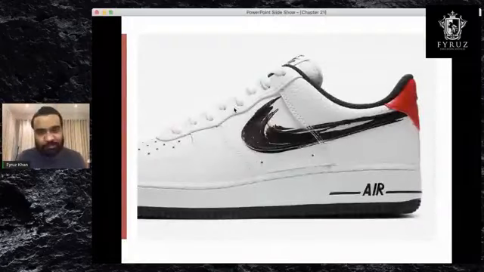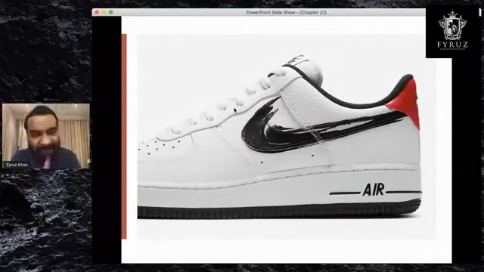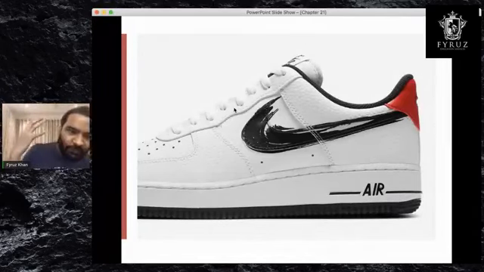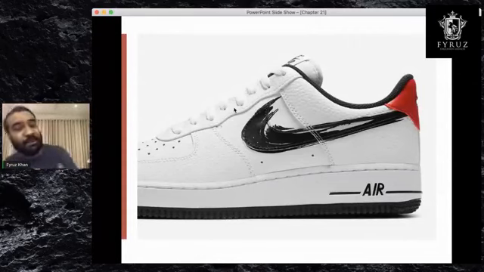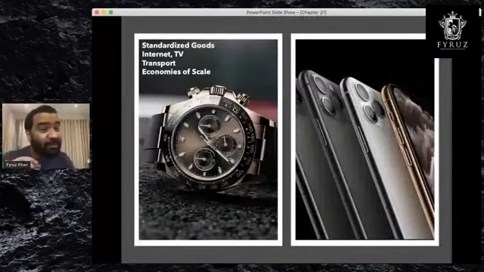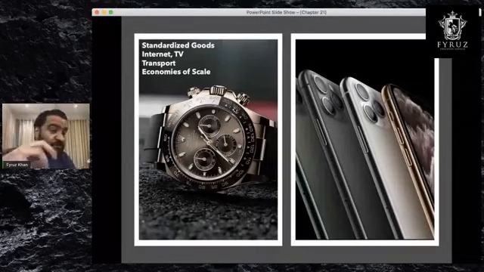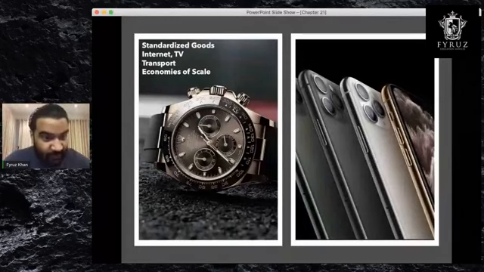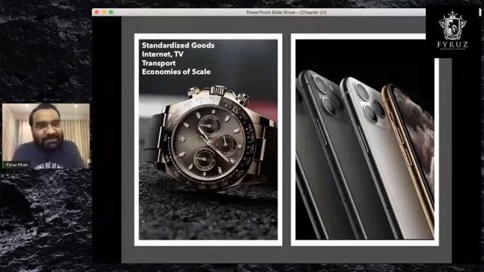Then look at this product. Everybody will recognize it. It's Nike shoes, sports shoes. If you buy it from America or if you buy it from the UK, it's going to be the same. We talked about Rolex and iPhone. These are more luxurious brands. Most of the time, luxurious brands are always the same wherever you sell them. Globally, it is the same.